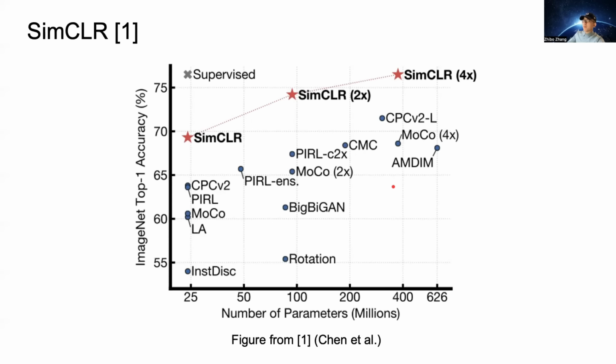So a very interesting empirical finding from the SimCLR paper is that if you look at the trend of the SimCLR performance on the classification task from the ImageNet data set, as you increase the number of parameters or the model capacity to a certain level, it can actually reach a comparable level of performance as its supervised counterpart. Okay, so as you can see, these two values are very close to each other, which means that a larger model really improves the capability of self-supervised contrastive learning.